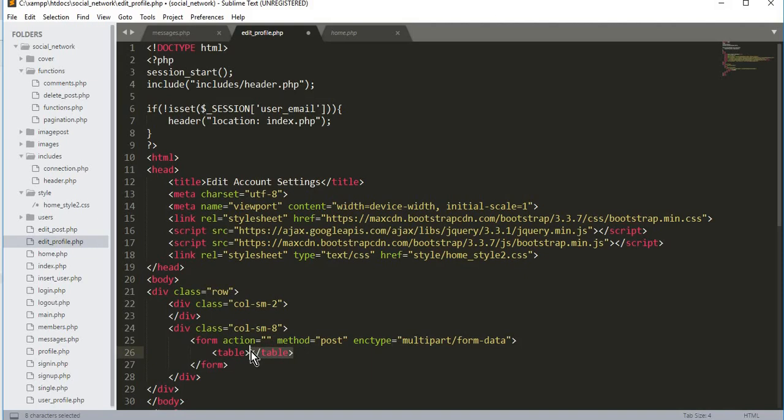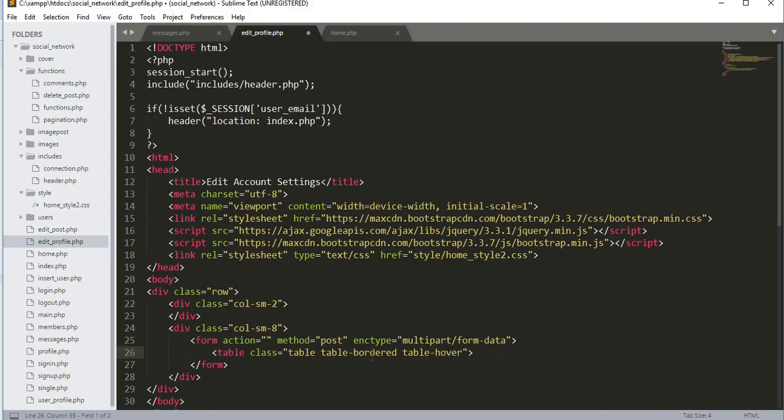Okay, so the table class will be table, and I think it's table-bordered, table-hover.